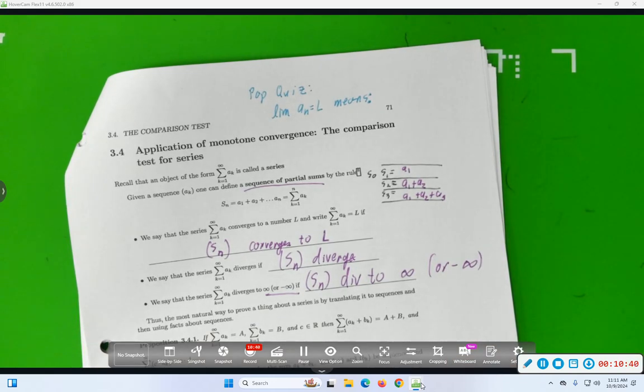Nothing deep there. And another thing we can do that's not very deep is everything we know about sequences we can translate to something about series. And that's what we'll be doing today. There will in fact be no epsilons or big N's showing up today, I don't think. Instead, we'll be using the fact that we have all of these properties about limits of sequences. Every one of those facts gives us something about series.